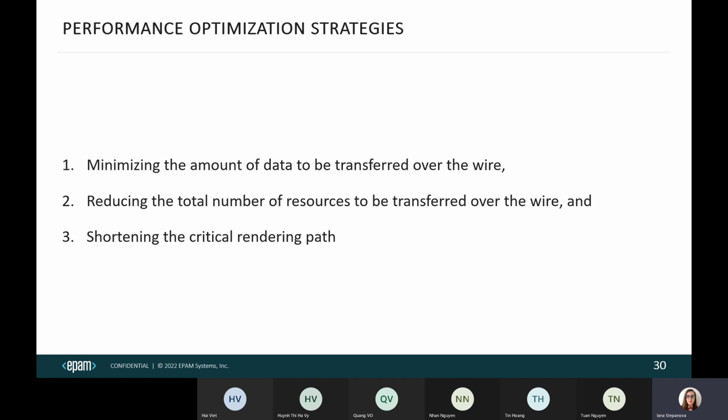And then the third is shortening the critical rendering path. The CRP length itself should be reduced to the possible minimum. The approaches that we have discussed just previously will do that as well. What we can use as well is media queries. Media queries as attributes for the style tags will reduce the total count of resources that will have to be downloaded. Media query usually means that you are targeting a specific width or height of the screen.